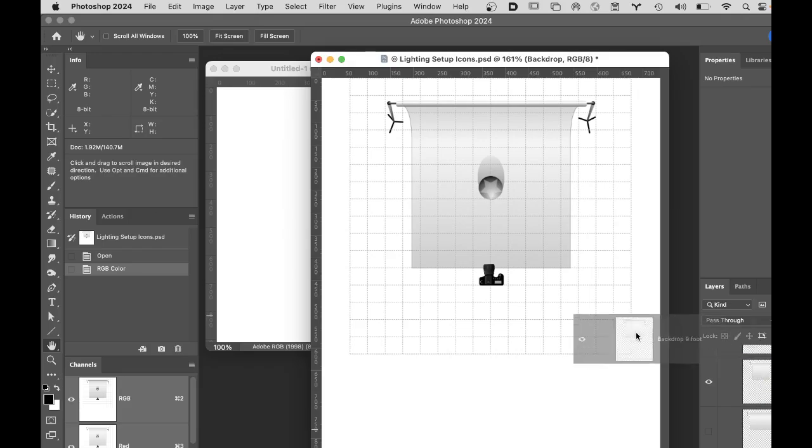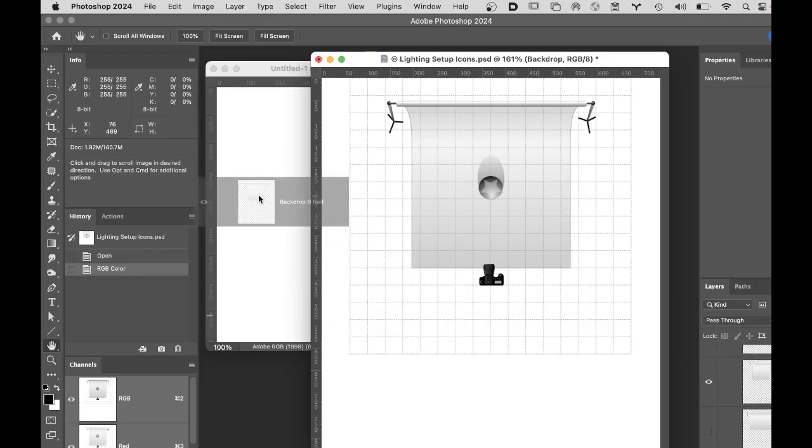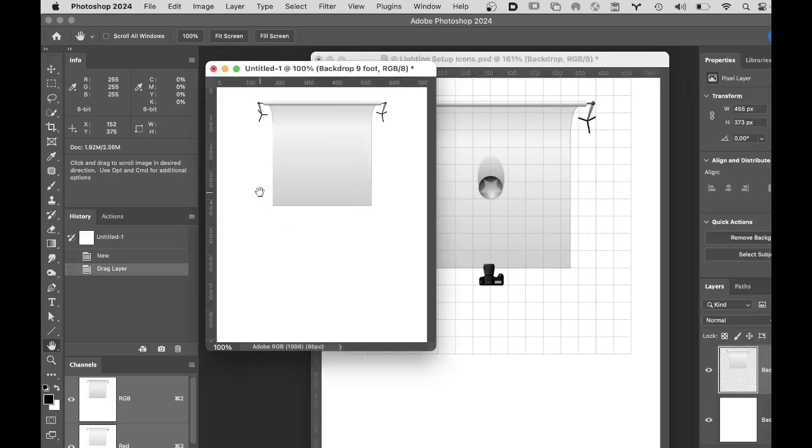So then you simply click and you drag this over to the other image, the new one that we're making. You hold down your Shift key because that will bring it in an exact register and let go. And so this is how you do the process.